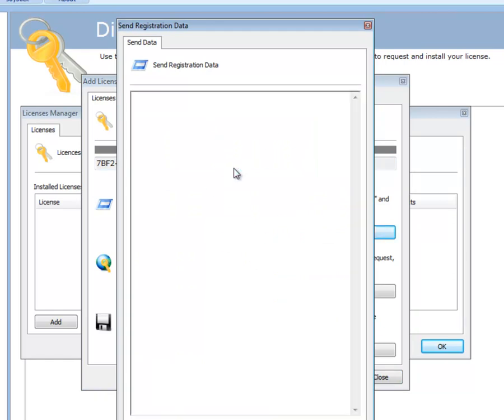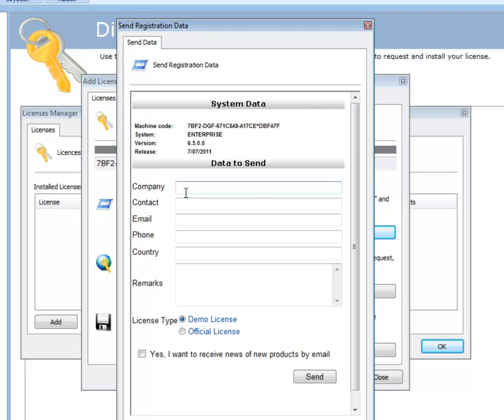This actually authenticates with the DigiFort server in Brazil. So it's just loading. It does take a little bit of time because my internet's running a little bit slow today. DigiFort contact is George. Email address is george@digifort.com. My phone number is +61. And then the country is Australia. Test. It's a demo license, and we send that.